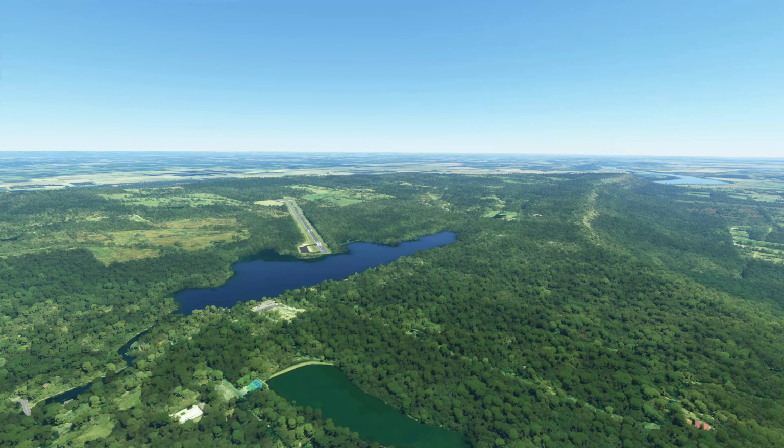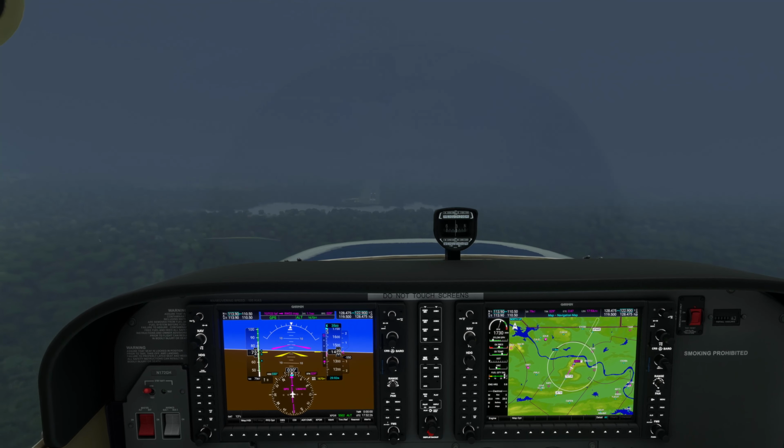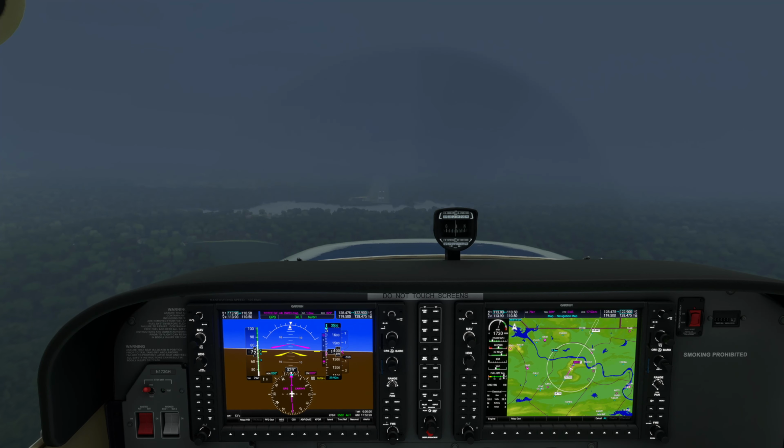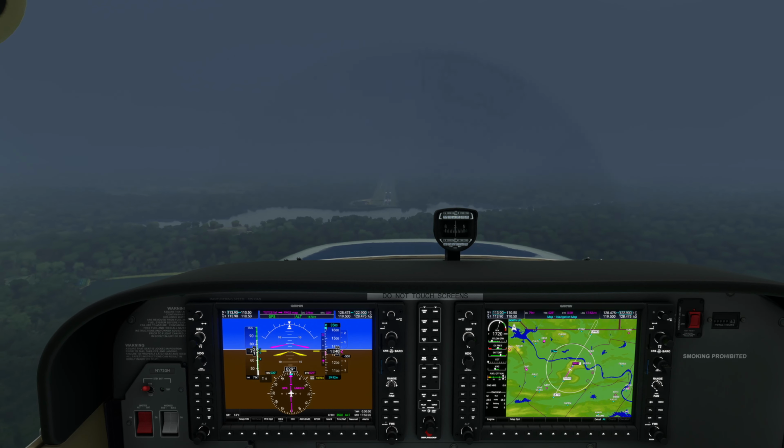Petit Jean Park Airport is a unique airfield in that it's located on the top of Mount Petit Jean, which is about 500 feet above the surrounding terrain in this area of the Arkansas River Valley. Another wrinkle for this approach is that while the real-world airport has pilot-controlled runway lighting, that lighting is missing in Microsoft Flight Simulator, so we'll have to assume that it's been NOTAMed out of service for this flight.